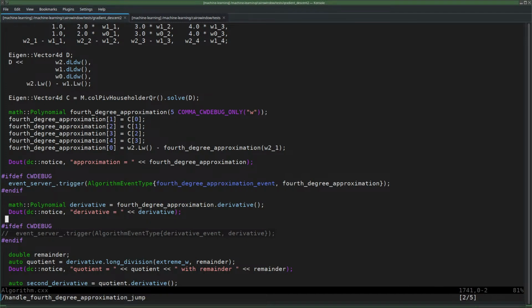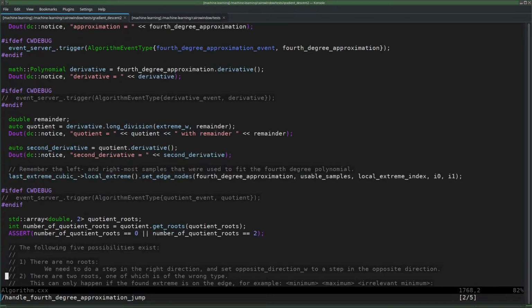So that gives us a derivative, long division, 16 cubic set H nodes array. We get up to 2 roots of the quotient.